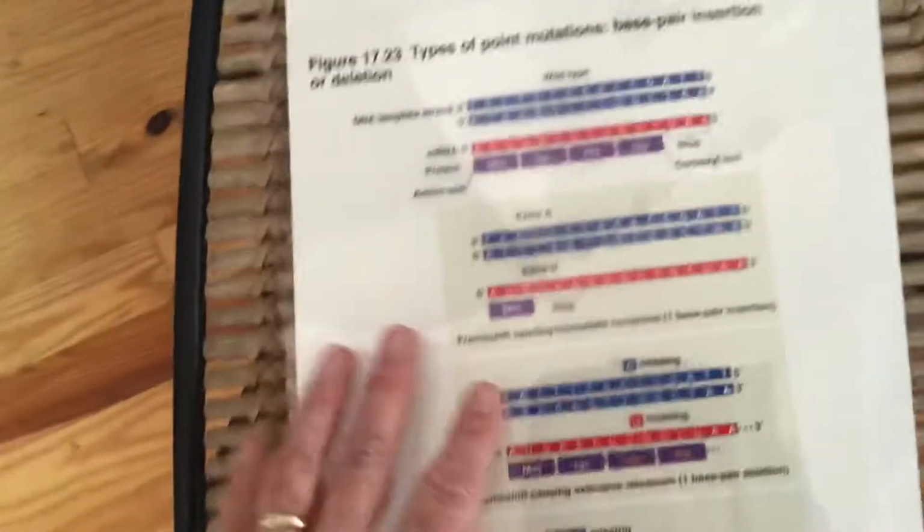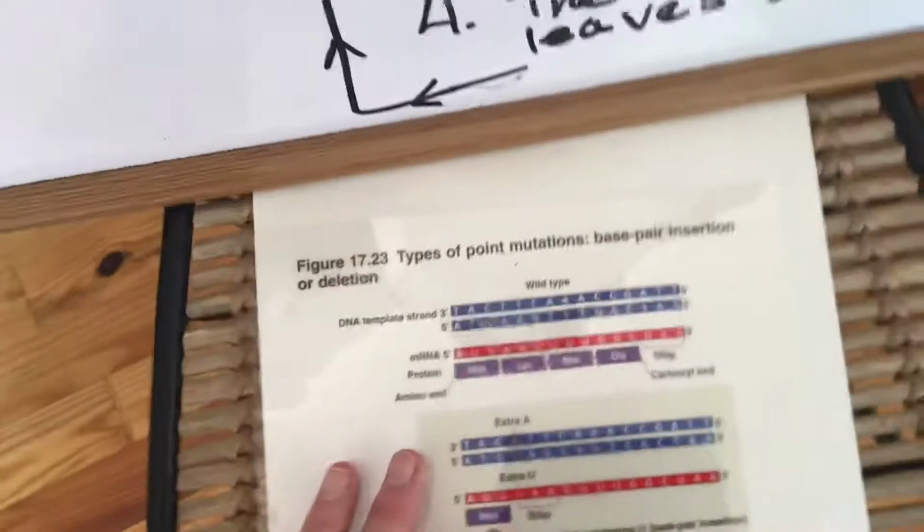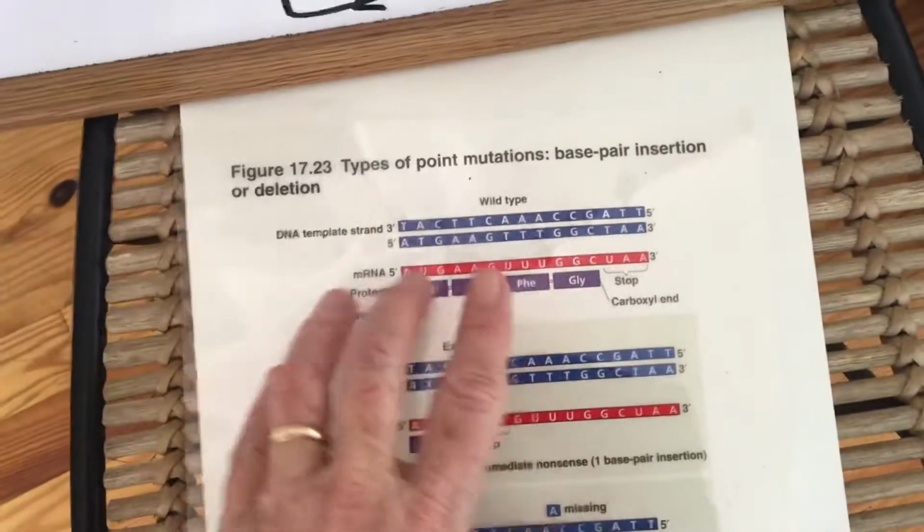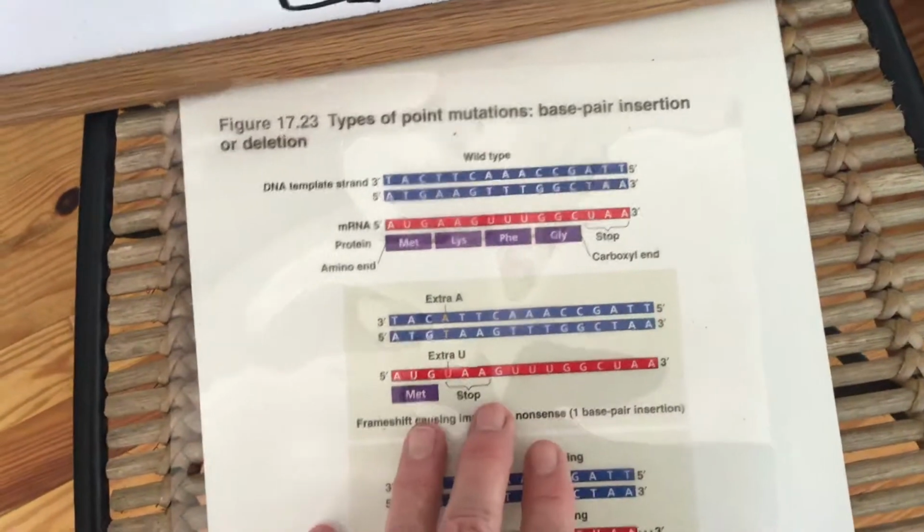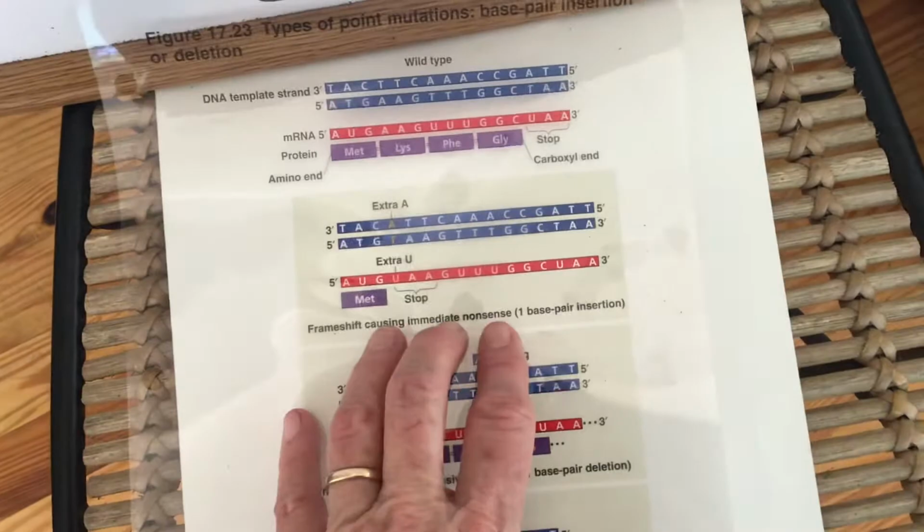Okay, so other things that can happen are, if we look at this, you can see, oops, got it backwards. Someday I'll get it correct. Okay, there we go. Okay, so this is the good one. Okay, so in this case, this is what we call a frame shift. Get off there. My cat is ruining stuff.